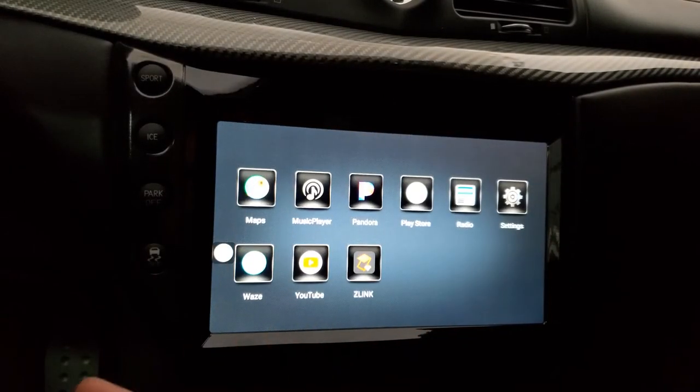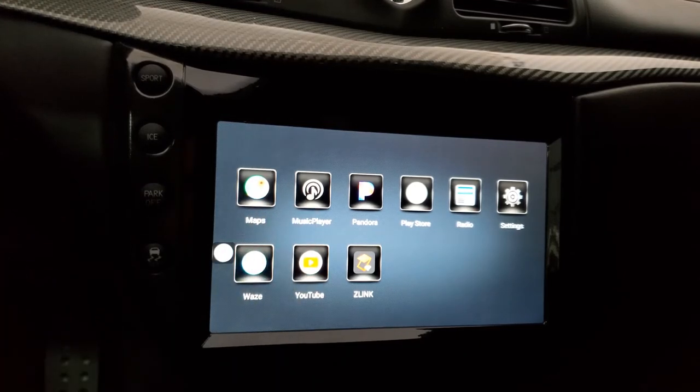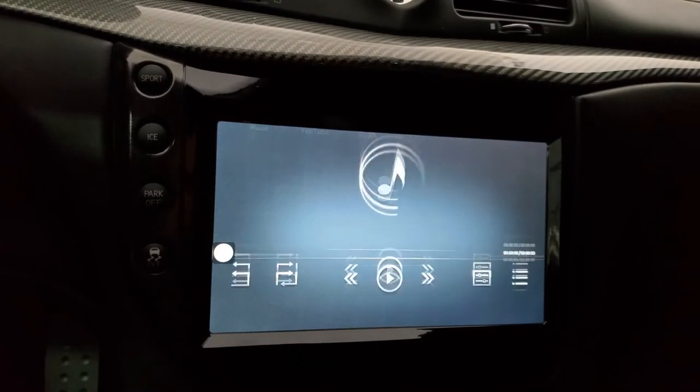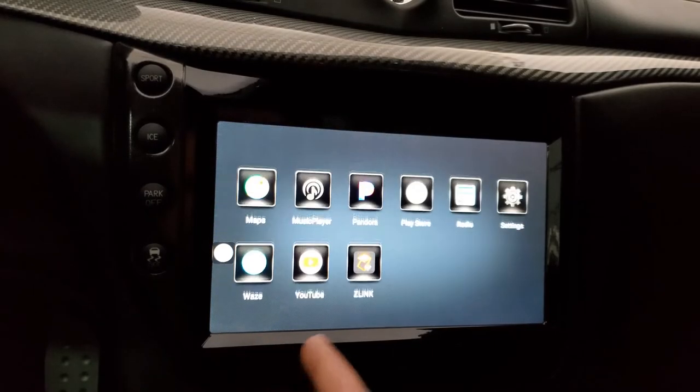Okay, we're going to go to the app. Here's your maps. That's going to be the same that's already installed. So you could access it through here, or you could access it on the main page. The music player, this is that same thing. So you can just access it in two different places.